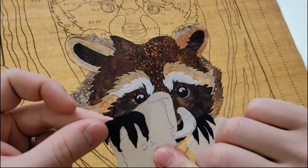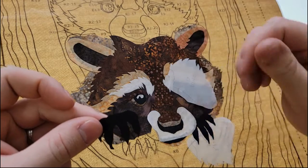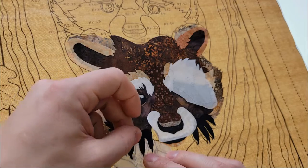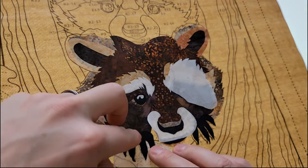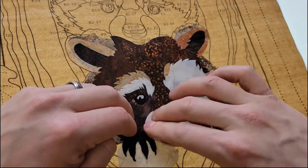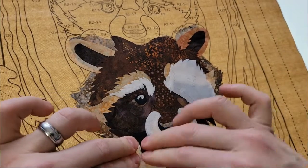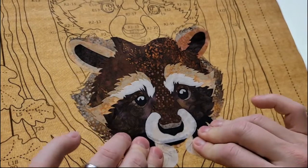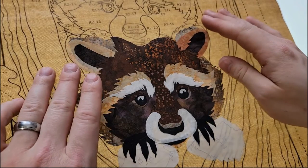I have a piece of the used steam seam here. I'm going to use this to work underneath the paw to keep it from sticking down until we're ready to place the raccoon over the knot in the tree. So you can just lay it down here and then lay your paw down where it's supposed to go. We'll push the muzzle back down now that we've got our paws in the right placement. And we will make sure that's done on both sides. And then we will go back over and we will iron the raccoon's face one final time.